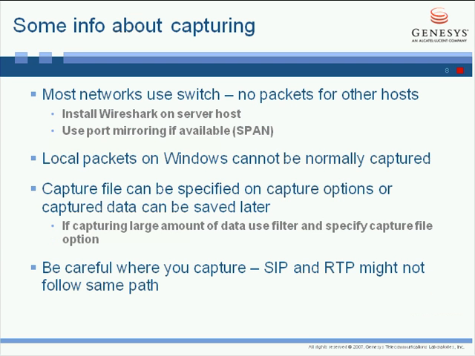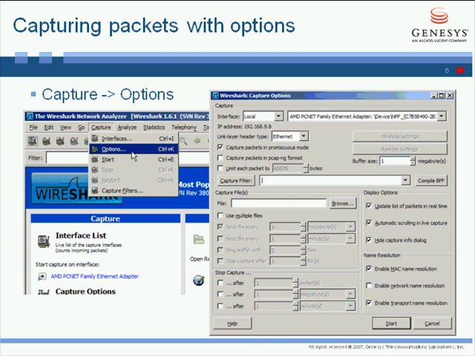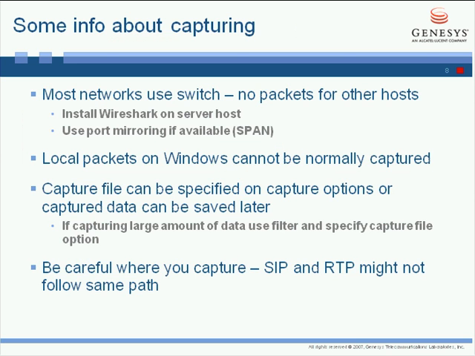And the capture file: if you expect that there will be a lot of data captured, then it is beneficial to specify a capture file. You give it a name, and if you think there will be a large amount of data captured, then use the use multiple files option. Using this option, you can specify how large each file would be, or if you want to move to the next file at a defined time period, you can also do that. So there are two useful options: the filter and specifying the file, so that the captures are done in more manageable size files.